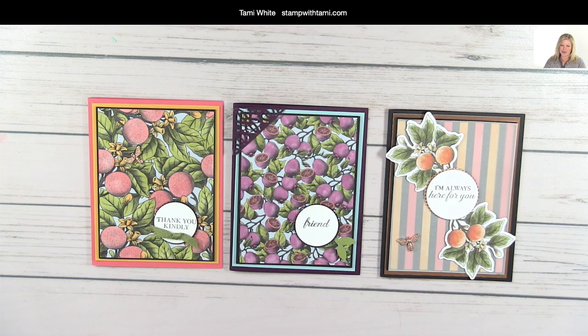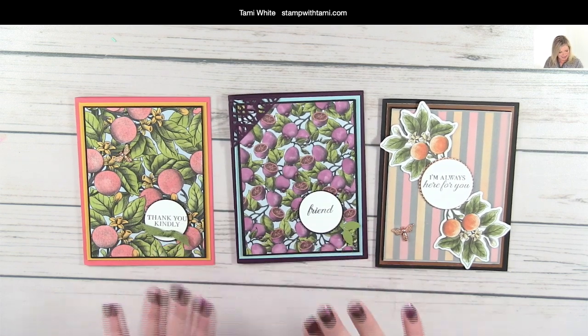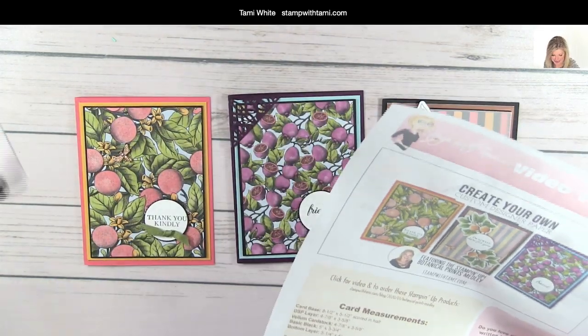So I am going to jump right into our projects today. These are the cards that we're going to be making. We'll make the set here today. I love these. I love this Botanical Prints medley. Like I said, I think I'm addicted to it. I can't stop stamping with it.